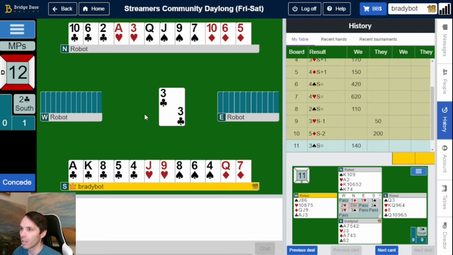If I duck this trick and West wins, and they go spade, spade, ruff, diamond, diamond, spade, I can pitch my heart loser. West ruffs. I'll still get the heart ace, and I will still get 4 clubs from there. So it's the same. But if they don't get spade ruffs, then I think this is... Yeah, I'm just going to duck.